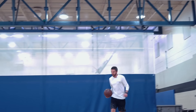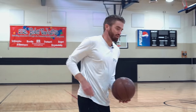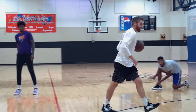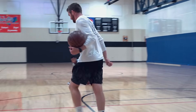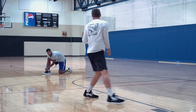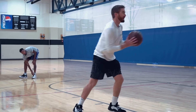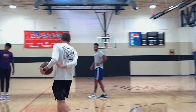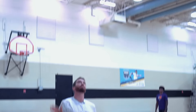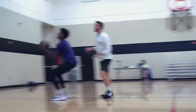Same thing here, same movement to start. The read here is if you have him more on your back — so instead of him on your side, he's more on your back — you're going to keep that dribble alive and pull out back across his body. We're trying to sidestep back this way so he has to come over, and then you've got all this room to finish. So slice him back across my body. Once you beat him with that initial push, slice him back across, finish it up high over the square.